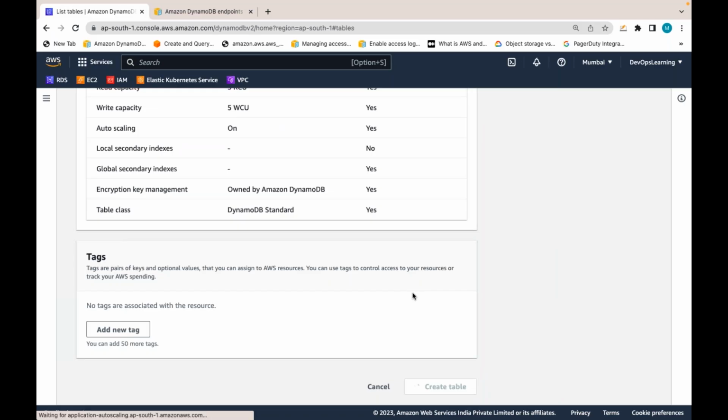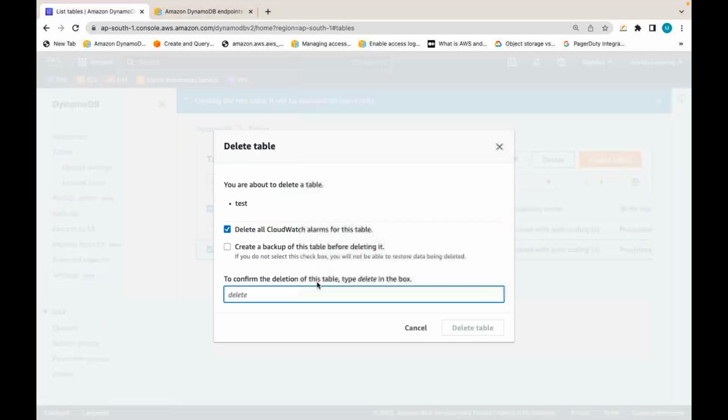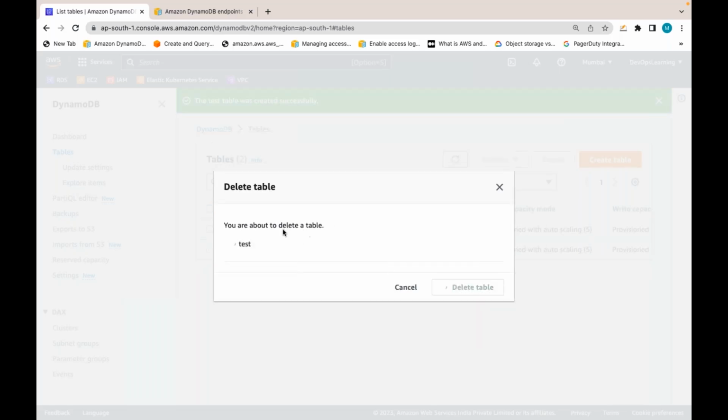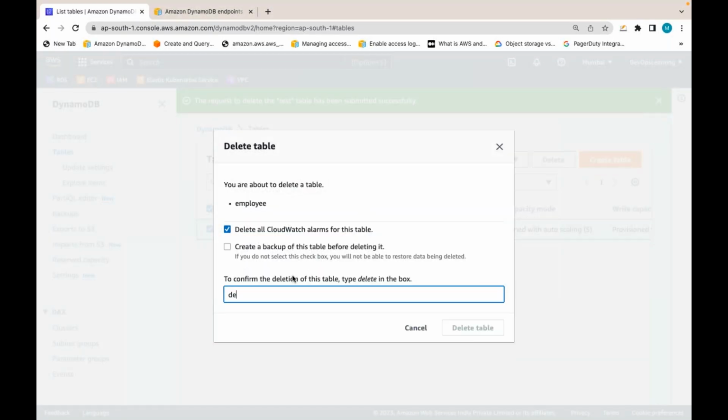But there should be some kind of APIs or code, so that the applications or APIs can interact with this DynamoDB service to read, store and update the data in the Dynamo tables. Once your practice is done, if required, you can delete whatever tables you have created. It's a very simple service, guys.